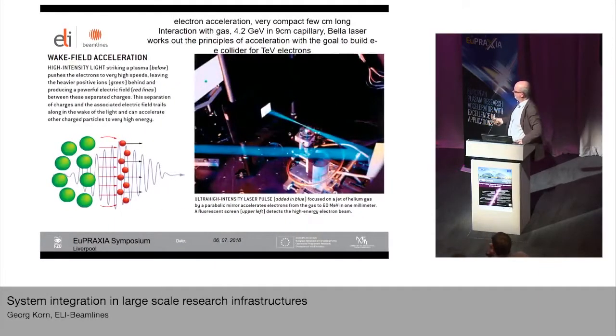And that was shown then in experiments many years ago. And right now we are around 10 GeV. This is an older slide. So beams of 4.2 GeV were generated, and the length of the accelerator is 9 centimeters because you start to use kind of devices which are guiding your pulse. Anyway, you can also do that without guiding, but then the quality of your beam is not as good. Anyway, this now is being done up to 35 centimeters guiding, and the guys are getting close to 10 GeV. So 10 GeV, a normal accelerator, you would go hundreds of meters. The European XFEL has 17 GeV and has a length over 1 kilometer for the accelerator.